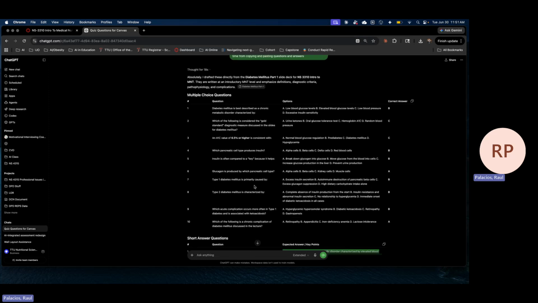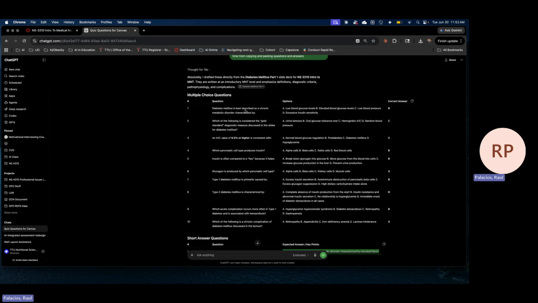It gives me 10 multiple choice and 10 short answer. The reason why I ask for 10 at a time is because often I don't really like all 10, especially if I'm working in ChatGPT that I don't use a lot. I'm primarily a Claude user, but you can do this with every single one. This is again, every large language model choice is just totally what you're comfortable with. I want to show you ChatGPT because most of you are probably using ChatGPT.